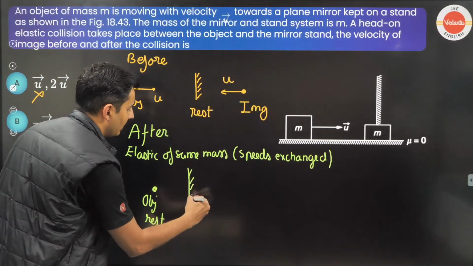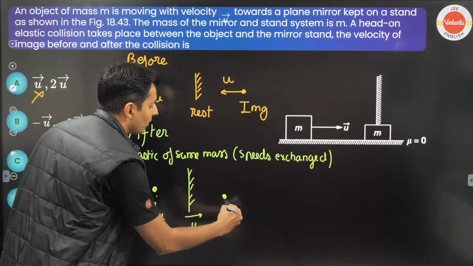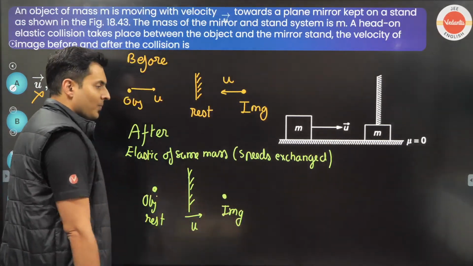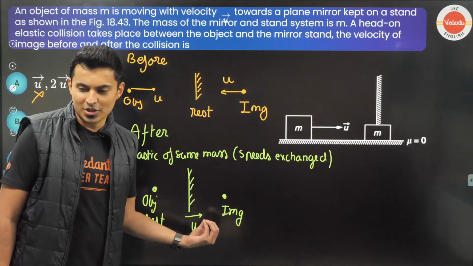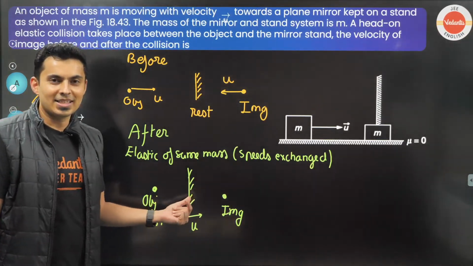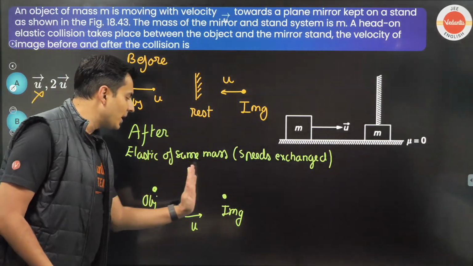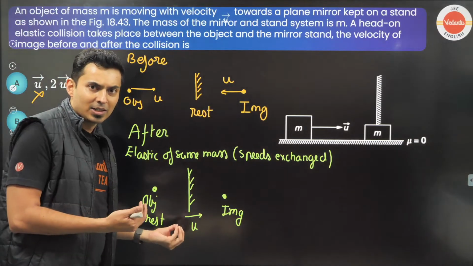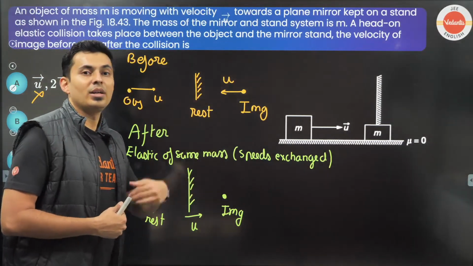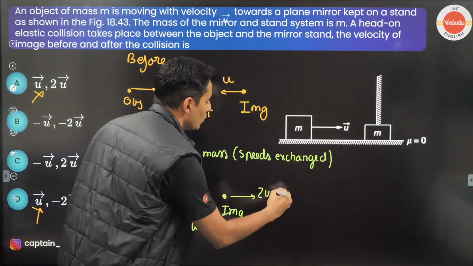You have the mirror, that mirror will start moving with speed u. Naturally, what will be the speed of the image, guys? I think I have told you how to solve these kind of questions. The velocity of the image formula, guys, come on, it is 2vm minus vo and all that I have given you. So if the mirror moves with x meters per second, the image will move with 2x meters per second. So hence the image will have 2u speed.